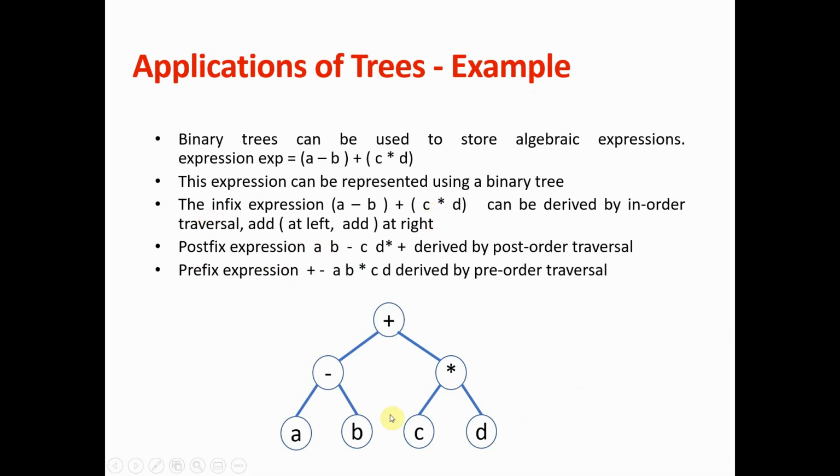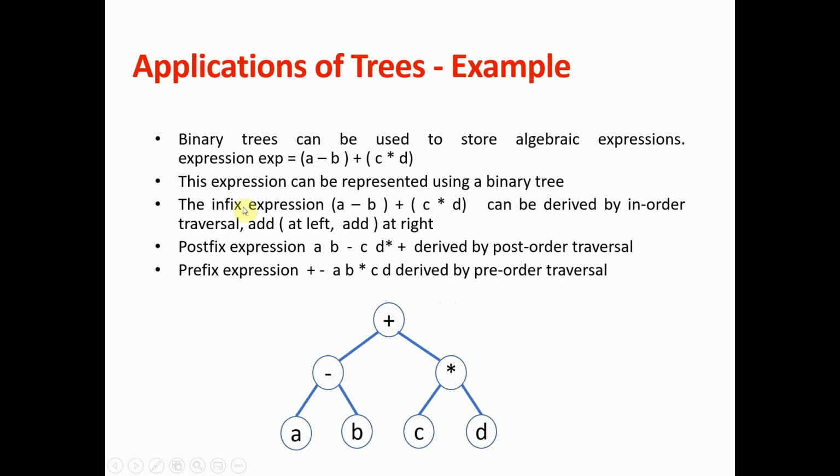And this is something that we're going to see when we talk about binary trees and traversal through binary trees. One of the examples of application of trees is storing algebraic expressions, right? You remember when we talked about stacks, we saw infix, postfix, and prefix notations. When we store an arithmetic operation in a binary tree using different traversal methods that we're going to see later, we can create the infix, postfix, and prefix notations.